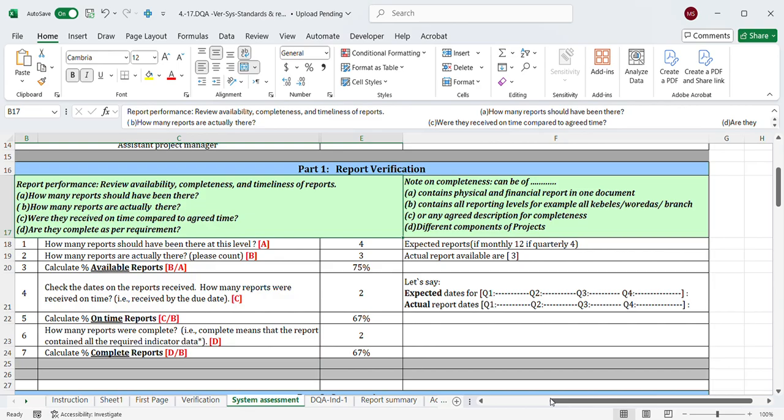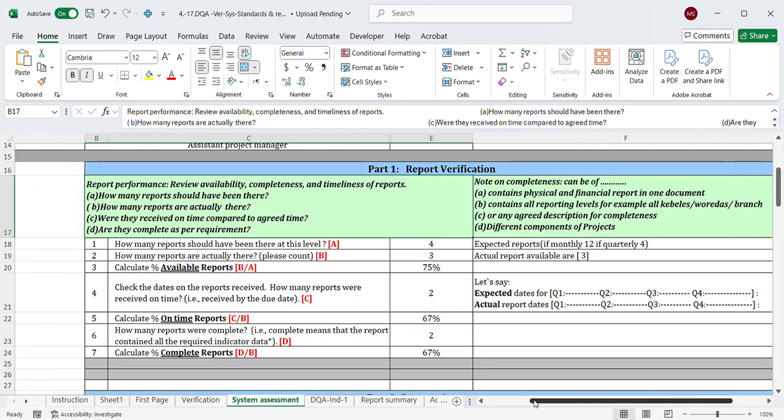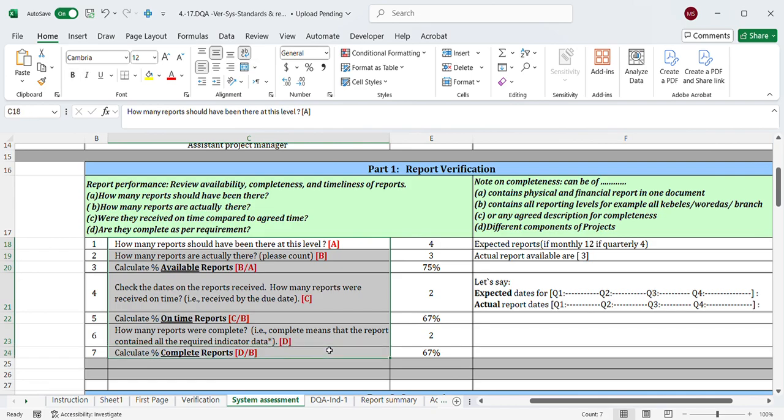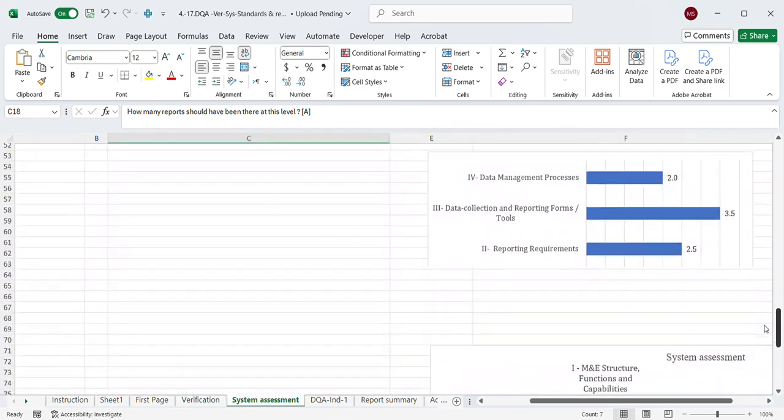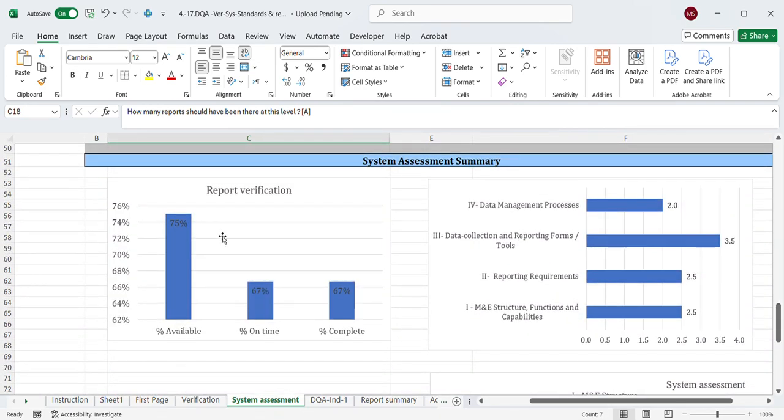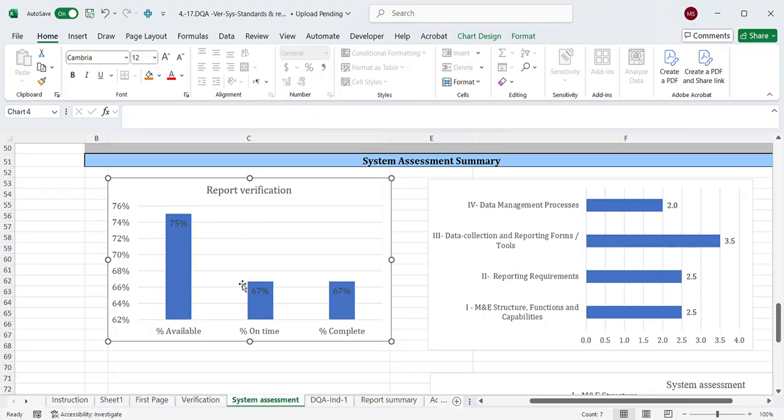Let's see and fill in these questions, and finally we'll get this report verification result.